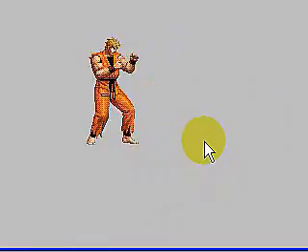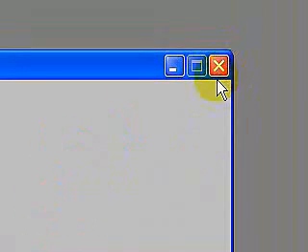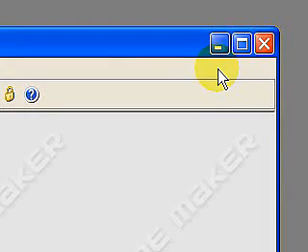Now, he's punching and kicking all the time, and I actually want this tied to some kind of event, like a keyboard event, right key or something. Go ahead and close this down. And the next thing I want is another sprite, but I want the sprite in some kind of a neutral position. So let's go back to my sheet here.